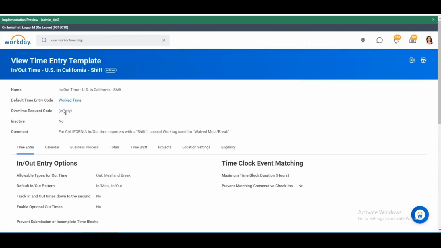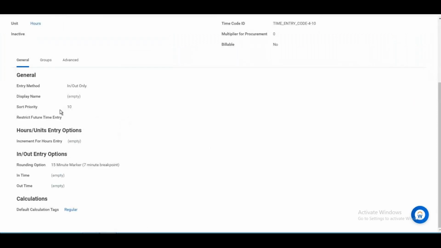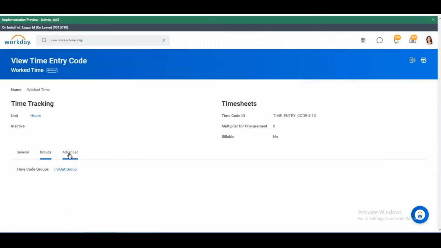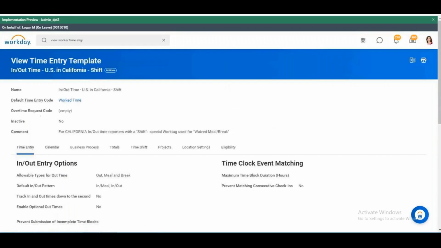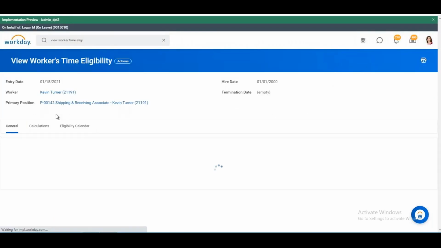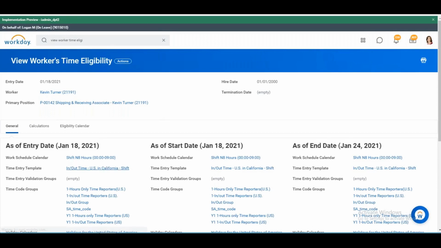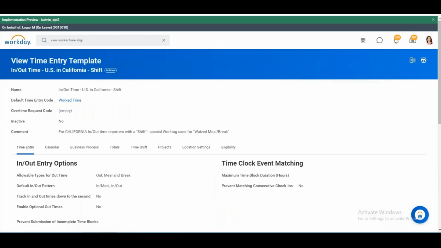So first, the worker is able to do the time clock because of the time entry code which has been added, which is an in out time, for those groups which are actually having it, and that's it. Nothing more than that. So this is an additional template that Kevin has, because normally people can only have one template, right? This is the same template. Just one template, and within that time we incorporate clock time. Default time entry code and clock time areas to be mapped. That's it.